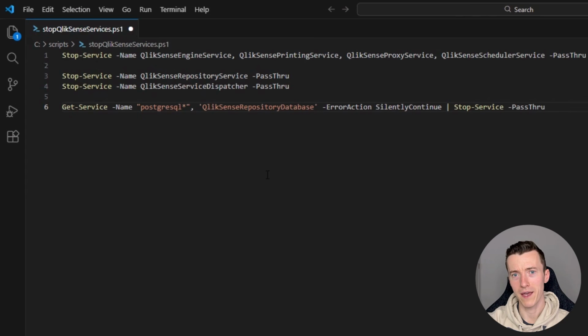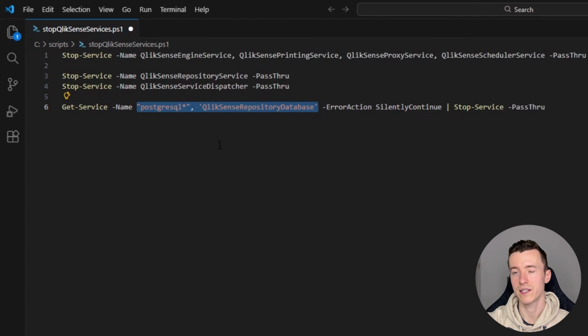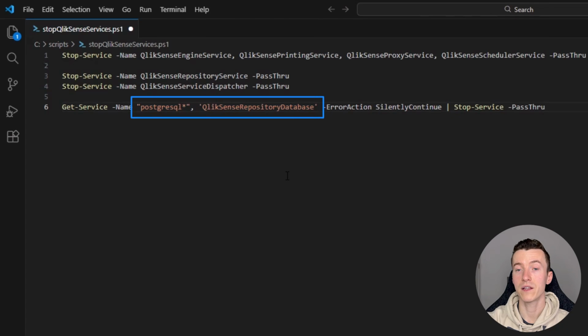It's actually 2 commands separated by a pipe symbol. The first command will look for the 2 services we specified. If one of the services is not available, the Get-Service command will throw an error letting us know that it couldn't find the service. But that's okay. We expect that one of these services won't be available because QlikSense can either run on a standalone or bundled installation of PostgreSQL.